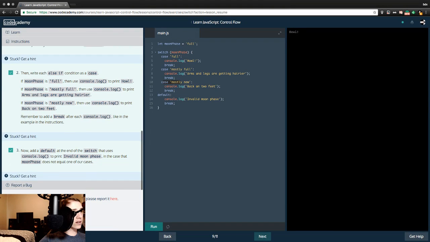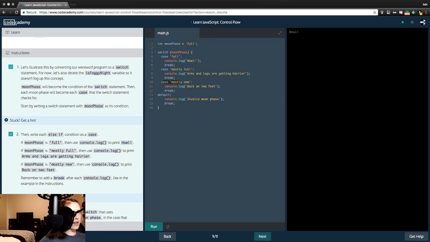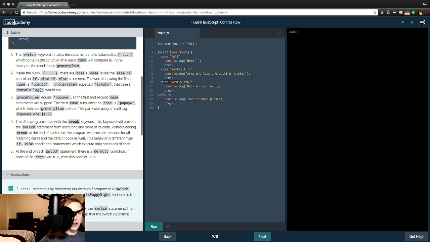2 and 3. Wait, now add a default. Yeah, that looks awful. Now add a default at the end that uses the console log to print invalid. Sure, we had that. They said to basically do everything the second. We're good.